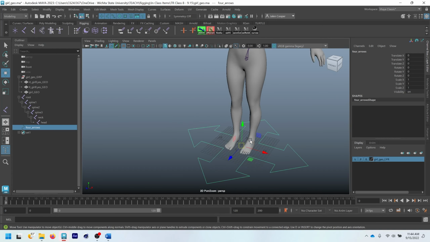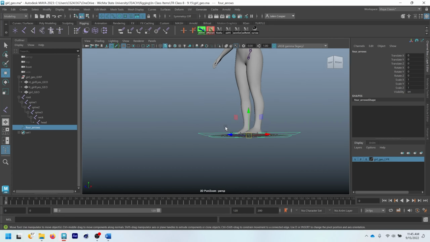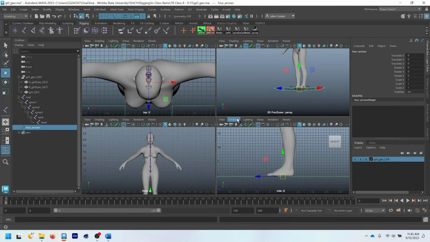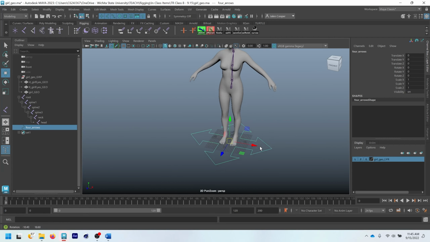I didn't move it through the world at all because I think it being on the floor, because her feet are also on the floor, right? Because it's not really going any lower than that. So I think that's an appropriate place, and I'll leave it there.